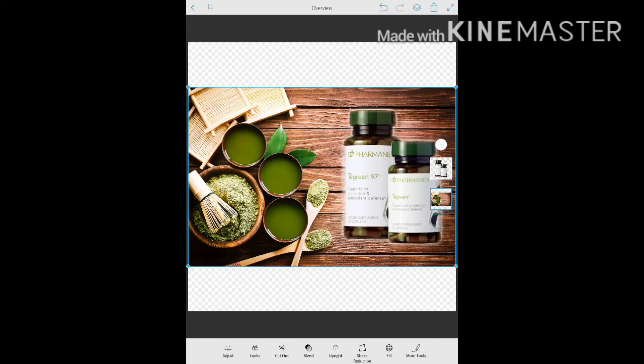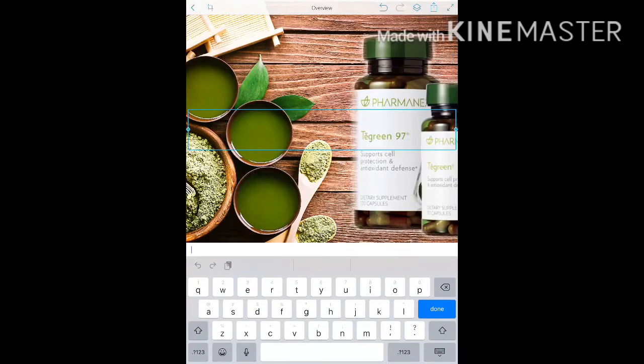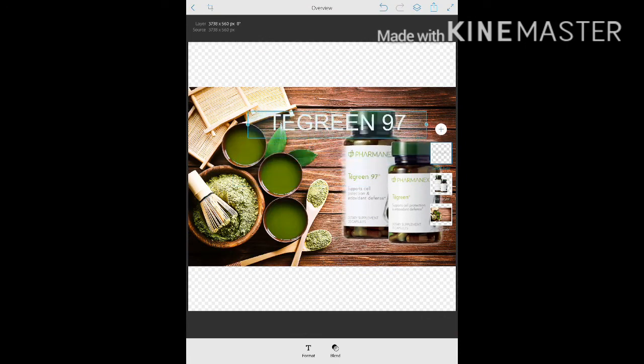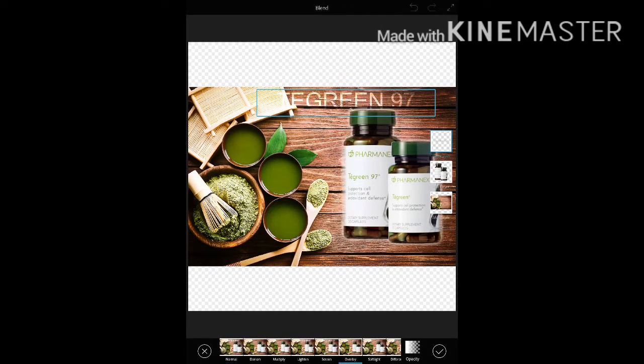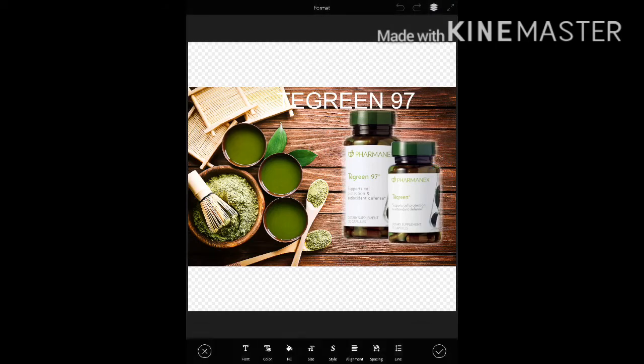And of course, you can also add text. There you go. You can add your contact number or the product name itself. You can put it there. Of course, you can blend it also. It has a blending option. Like this one, I think it's very nice to see.